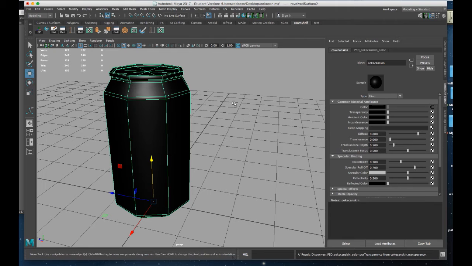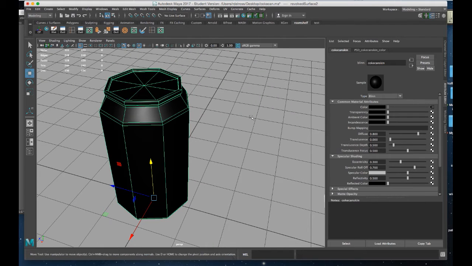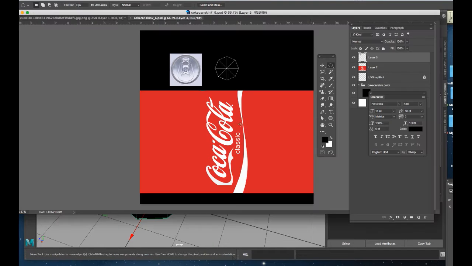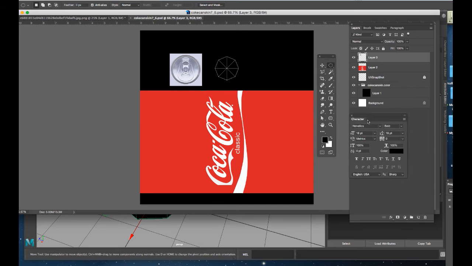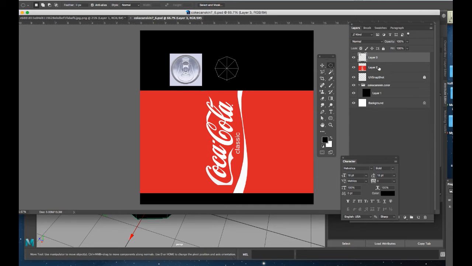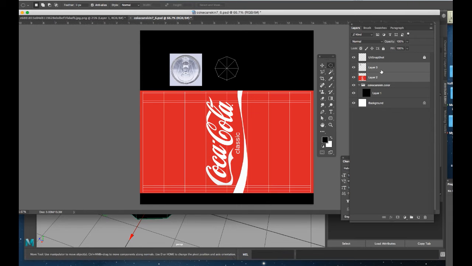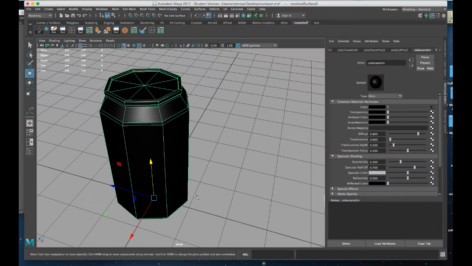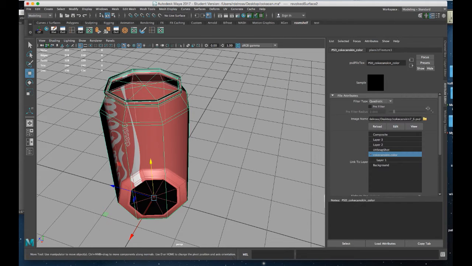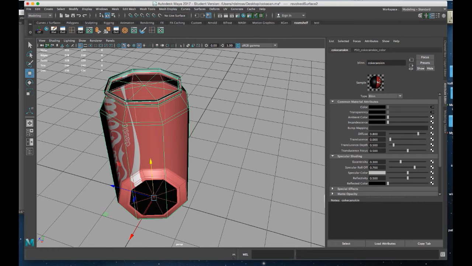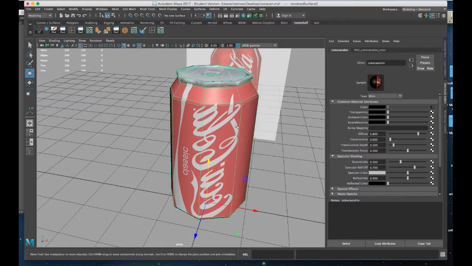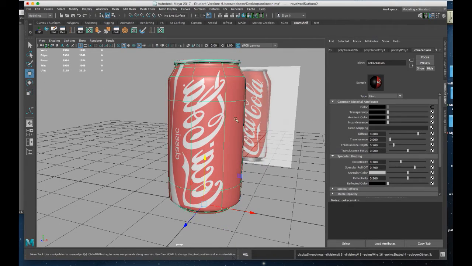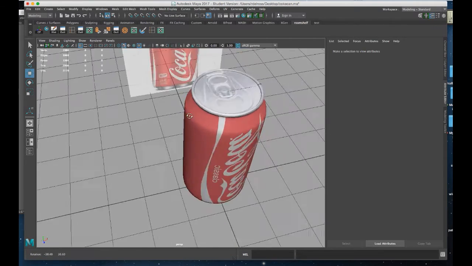Now, I just did this to illustrate the point that I don't see my texture. So I'm going to return to Photoshop, and if I take a look, my textures have appeared above the UV map and outside the folder. So I'm simply going to move those down into the folder, Command S to save, jump back in, click to reload, and I'm going to go back and break the transparency. And you can see we've got our Coke can roughed in.